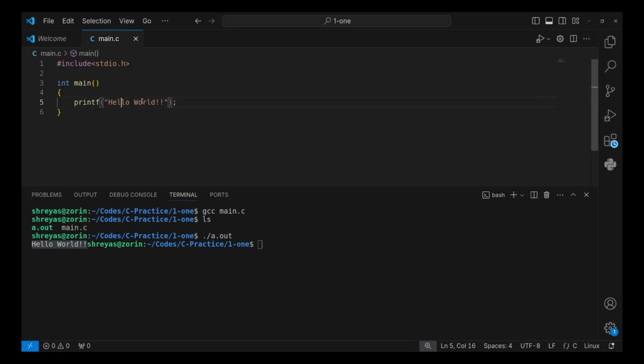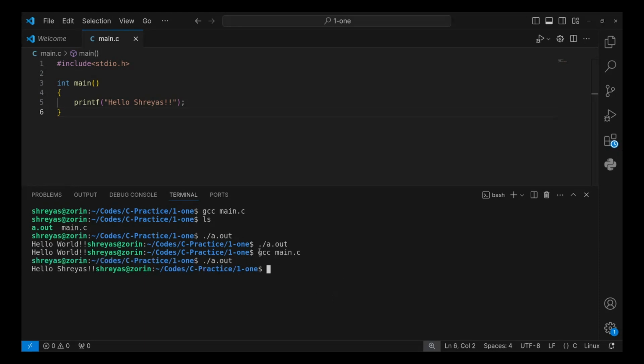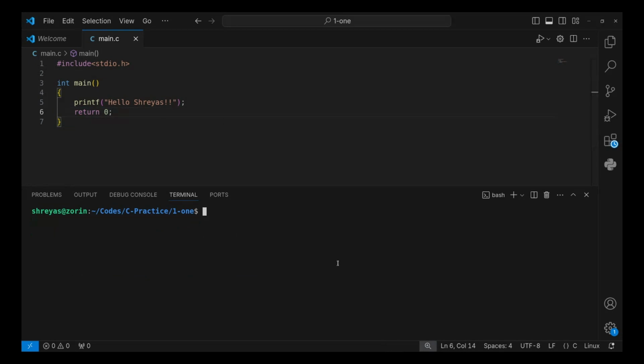This can be modified. My name is Shreyas. So this can be modified to, if you run this again, this will not be compiled. You have to compile it. So this is the compilation command. GCC is GNU's C compiler, and that's how it compiles and returns the output. So by default, this returns a 0. That's why it's the statement you may or may not add. In earlier versions, we had to add it, then later on a default was set that this will default return 0.